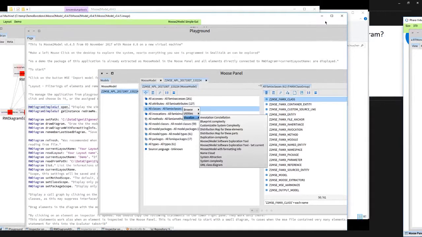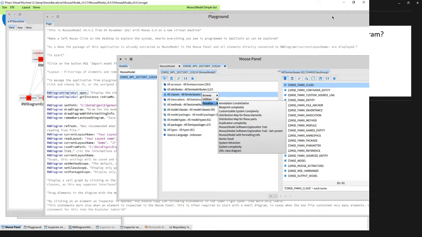It's on my wrong screen. Okay. This is a simple pre-installed actual image of Muse to model. On the front you see the Muse panel. It's from Muse Analyzers, and two Muse models are already loaded into the image. One is a Smalltalk model, and the second one is an SAP model.